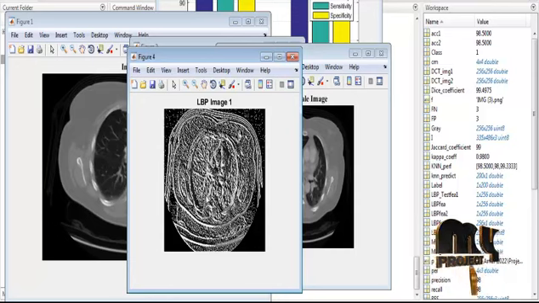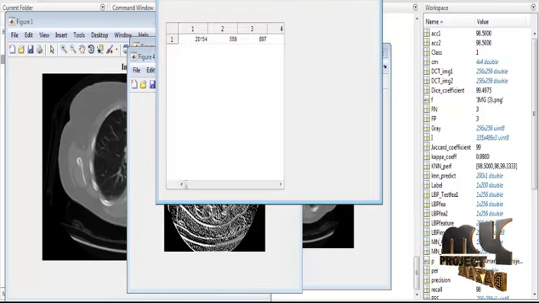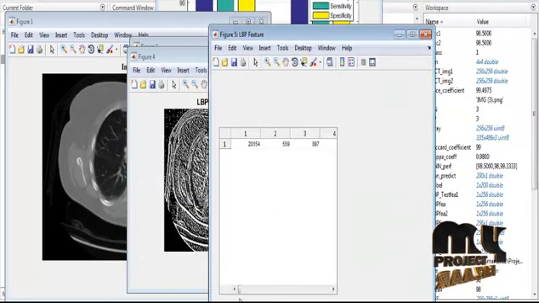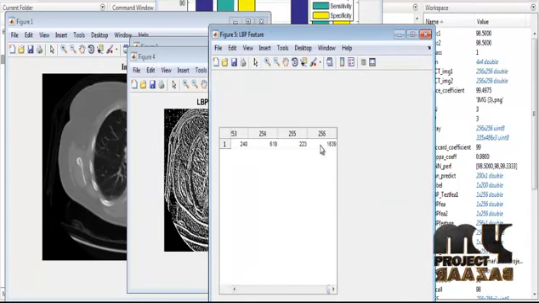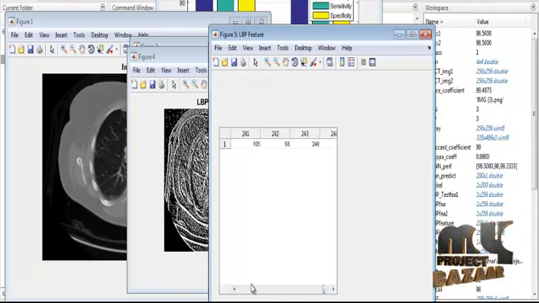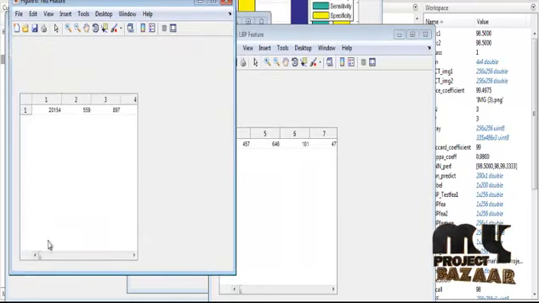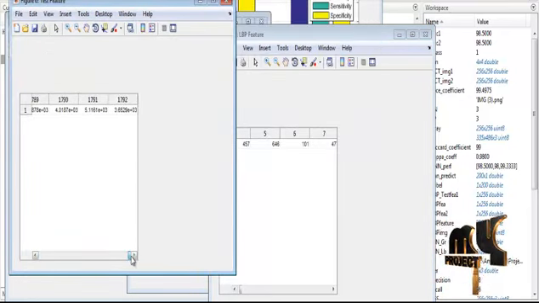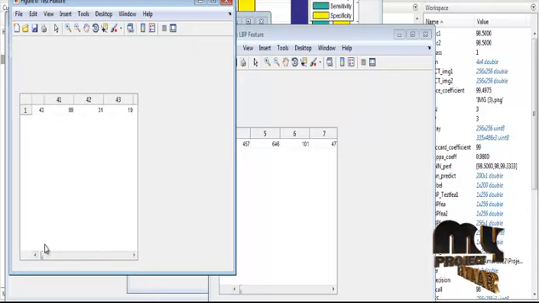This is the image which represents the LBP. After that, we extract the features from that LBP. These are the values representing the local binary pattern. Overall, 256 values will be extracted from the image. After the extraction of the LBP, the test feature will be generated. In these test features, the values of LBP as well as the values of wavelets are combined together to generate the test features.